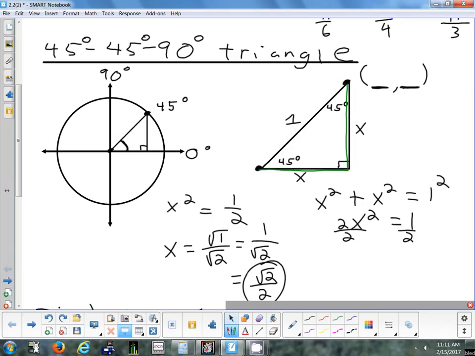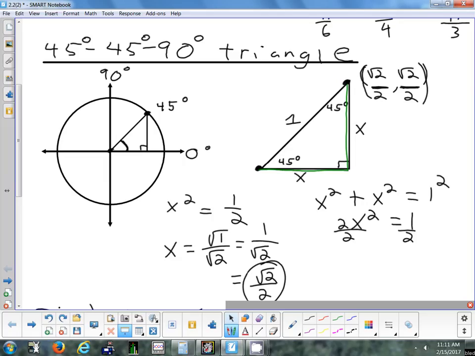Square root 2 over 2, square root 2 over 2. Yeah. We saw that coordinate yesterday. I didn't explain where it came from, but that's the coordinate for 45 degrees. You have to go right square root 2 over 2 and up square root 2 over 2. Okay, and now that we know that's the coordinate, we don't want to have to go through the Pythagorean theorem again to figure that out. That's just something you want to memorize. Square root 2 over 2 is a 45-degree angle.